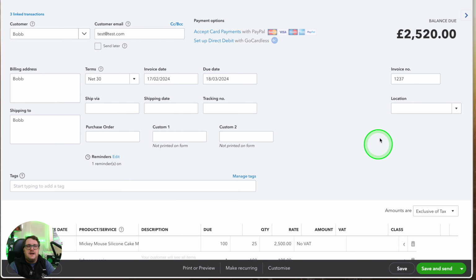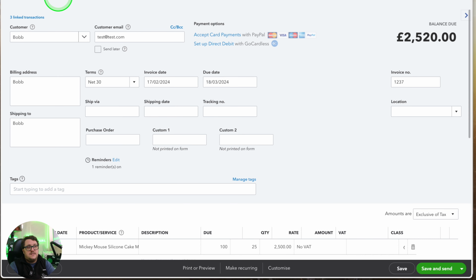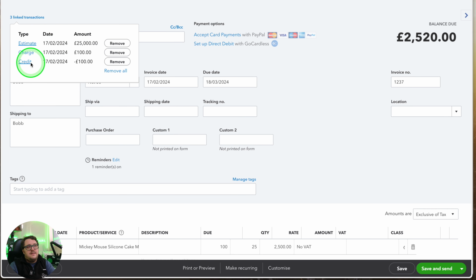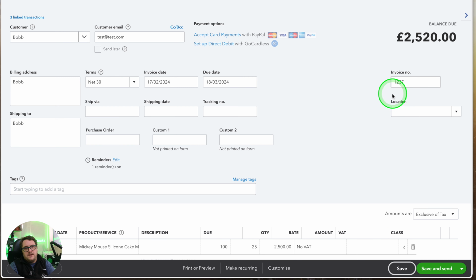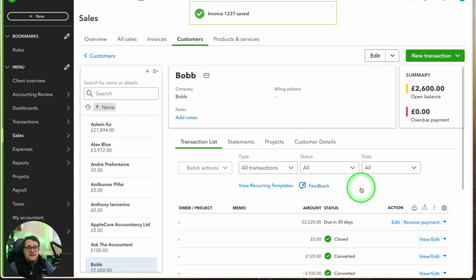And basically, the idea of using the linked items here is that all of these delayed charges and delayed credits and these estimates create what's called a linked invoice. And the idea there is I can see the audit trail of how all this was put together. At any point I can go in and sort it. So I can save that at any point. I've created a brand new invoice. I can wait for that to be paid.